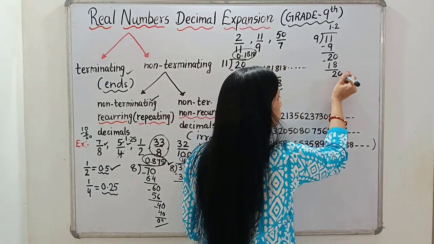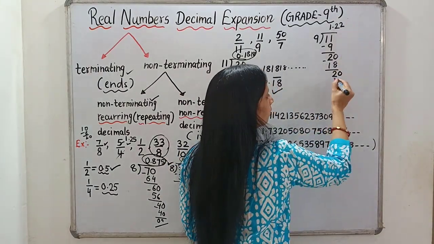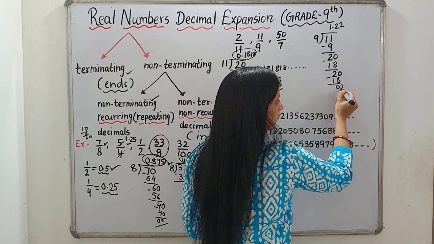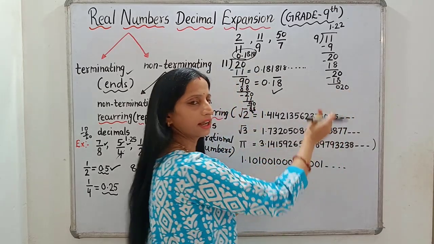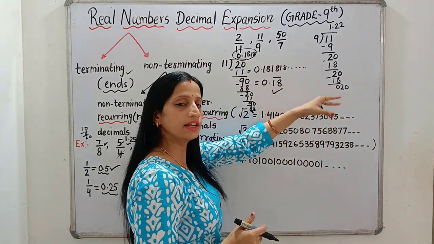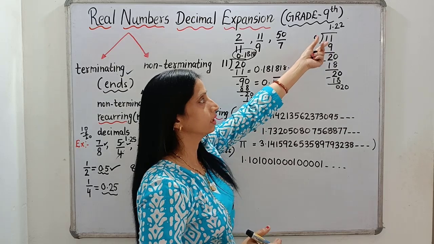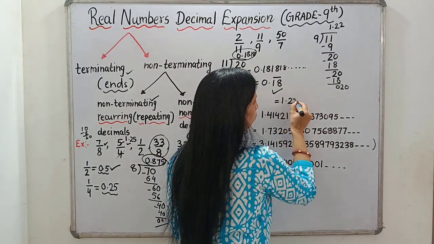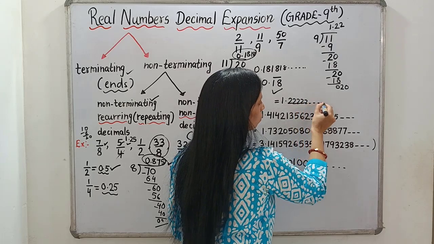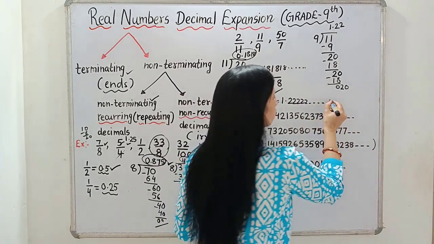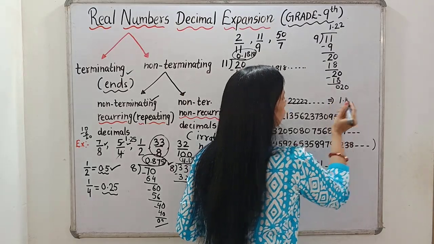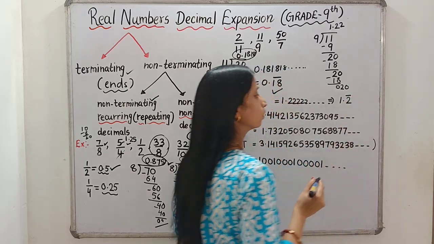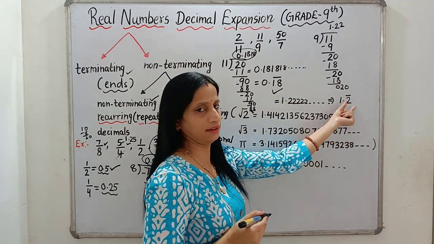Now again we will put 0. Again 9 twos are 18. And we will get this again and again. Again we will put 0, then 18, and this will continue for an infinite number of steps. So here we will get, what is our quotient here? 1.2222222 and so on. Here, instead of writing 2 so many times, we can just put a bar above 2 because only this digit is getting repeated.